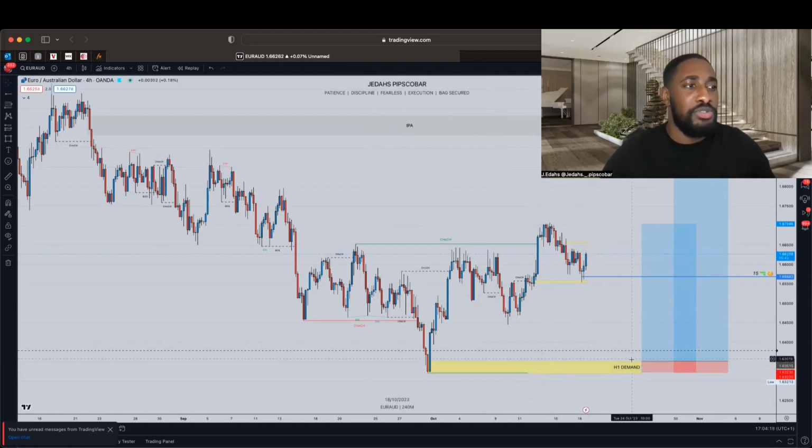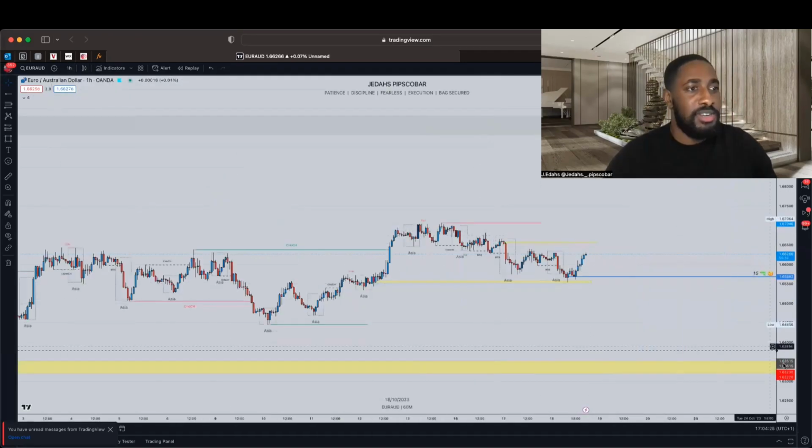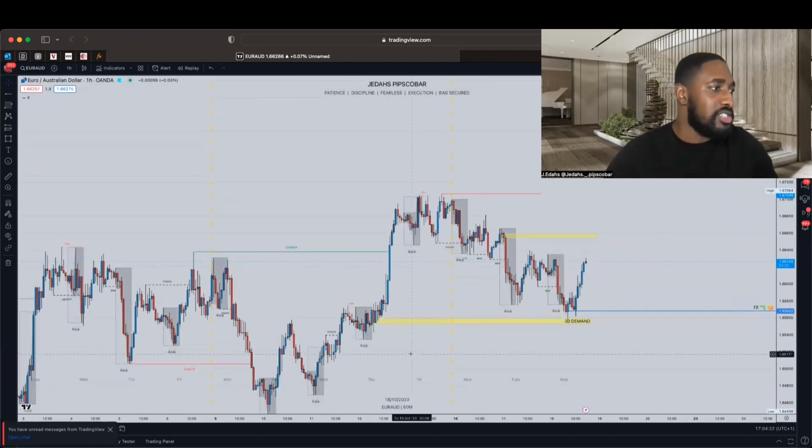As much as we want this trade here, which will be a banger of a trade, the market is always adapting. So we see other opportunities and then we snipe them. Okay, so I'll switch down to the time frames. I'll go down to 1 hour firstly, so you can see the structure through here.